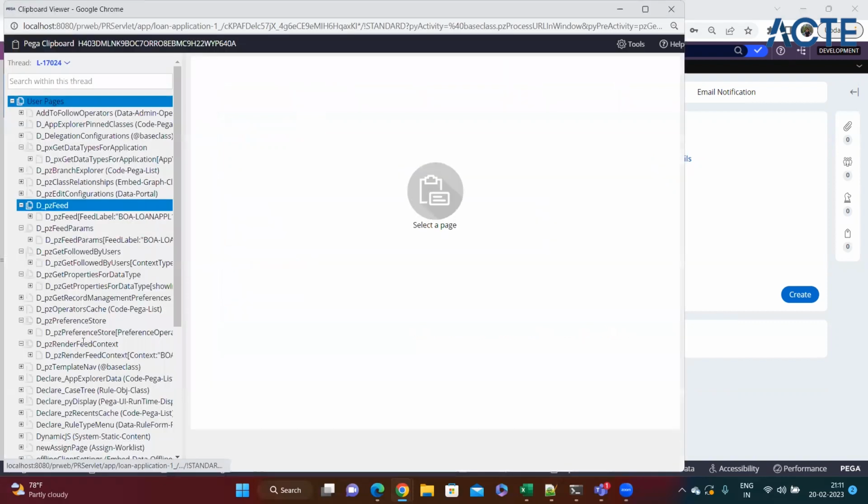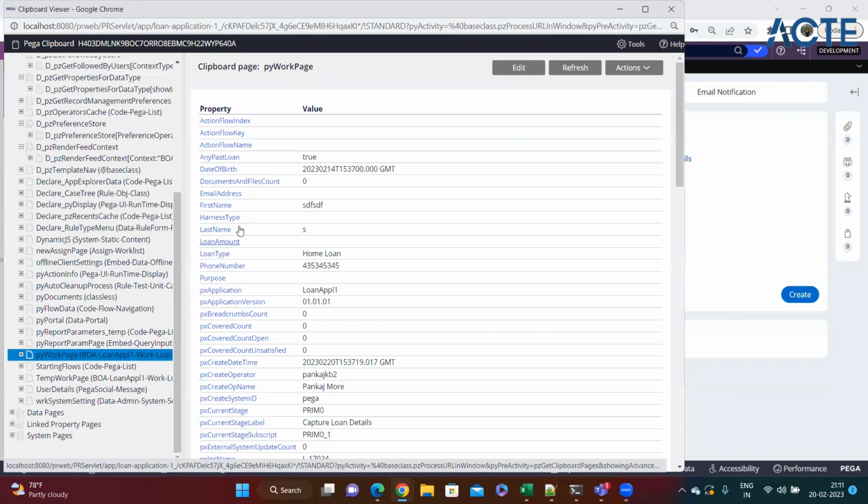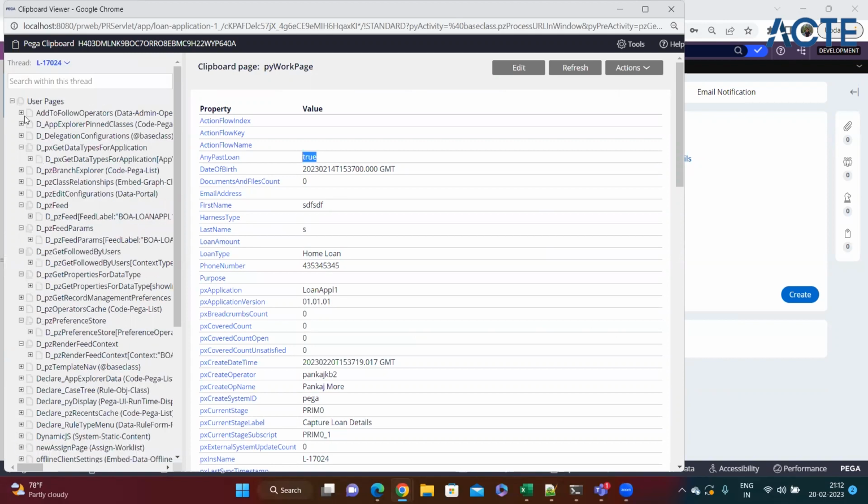For example, the first name will be stored like this, and the any past loan value will be stored as small t, small r, and so on, all in small characters.